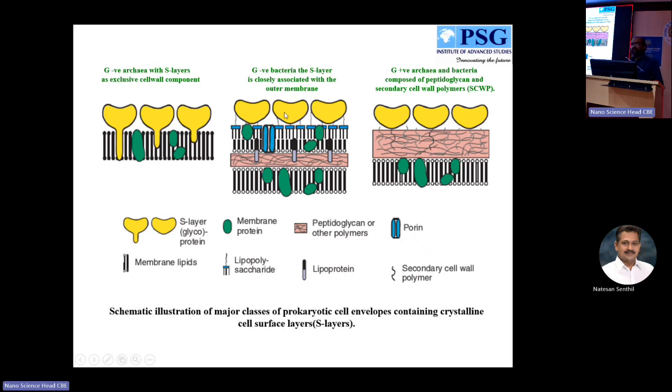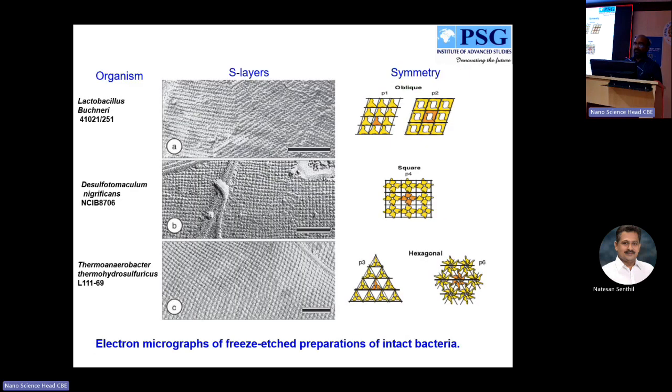In the case of gram-negative bacteria, you have a secondary cell wall polymer. There's a small thread here. Can you see here? If you just break this secondary one, then the surface layer protein comes out. Now, why should we remove this? That's very important because they have the property of making a symmetry. What is a symmetry? For example, he was using a water emulsion. Now, I can use a protein, then water, then an oil emulsion. It's a hybrid. When you make a hybrid, then symmetry is very important. The protein should be permeable, right? It should allow some molecules to pass through, or else it won't go inside. So that is where symmetry comes in.